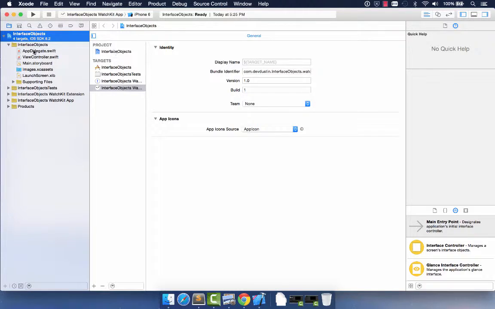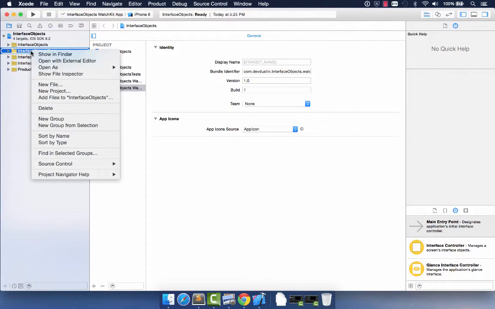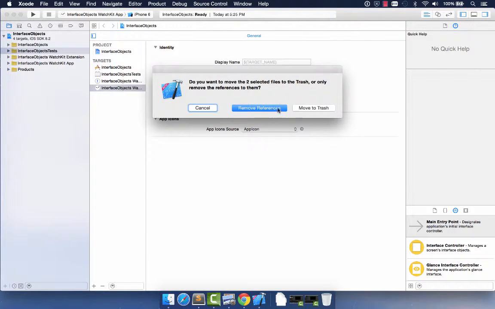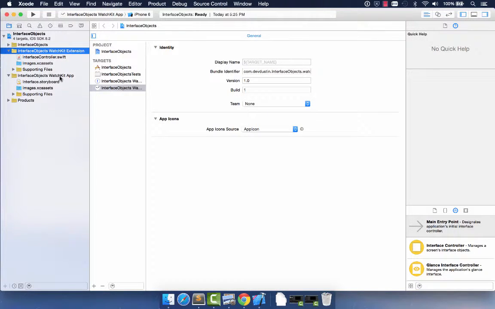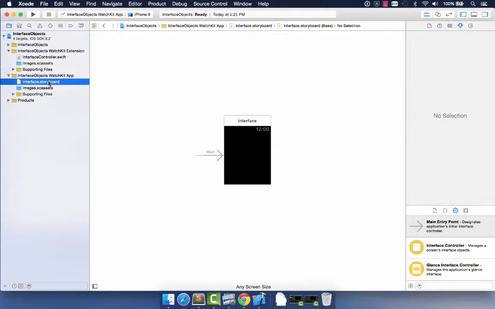Activate, yes. All right. Go ahead and delete the tests folder on the left. Move to trash. We've got our three separate pieces of our Watchkit app. Let's look at, if you go into your Watchkit app, go into Interface.storyboard.